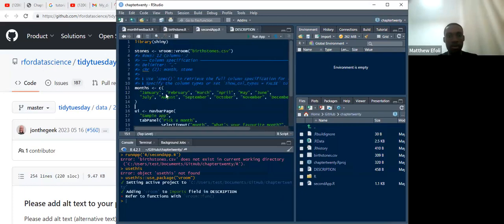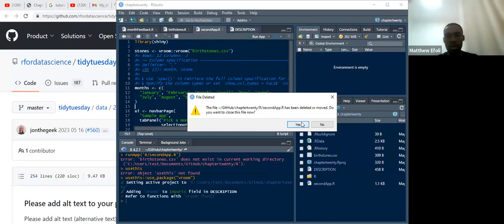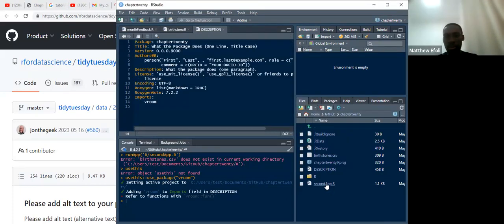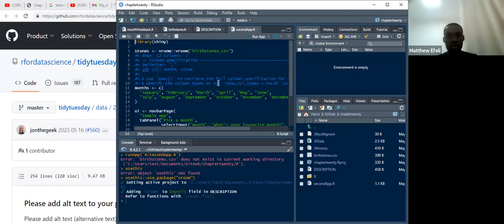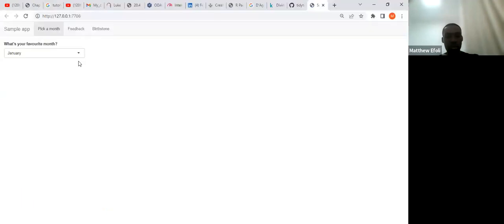Let's run the app and see what happens this time. Feedback. That's still the same error.